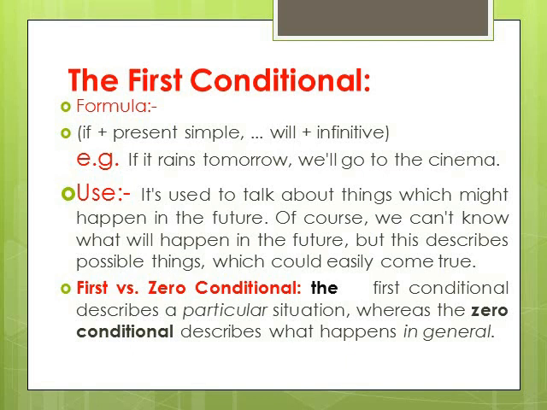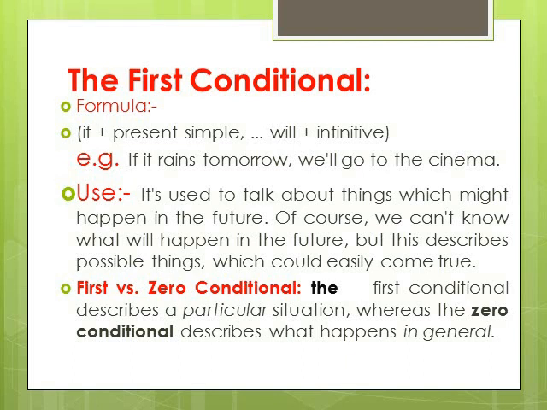Keep in mind that you can swap the clauses. We can start with the conditional clause or start with the result clause. Instead of saying, if it rains tomorrow, we will go to the cinema, we can say, we will go to the cinema if it rains tomorrow. Of course, take care of the punctuation and make the required changes. So we had an idea about the zero conditional and the first conditional.